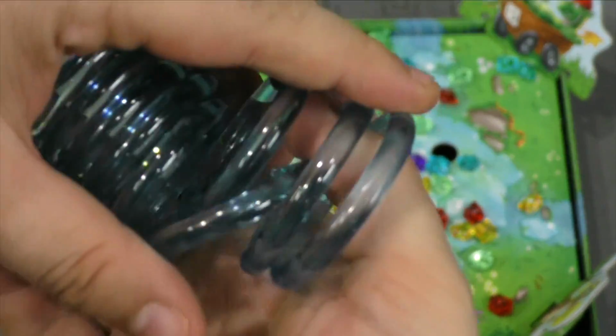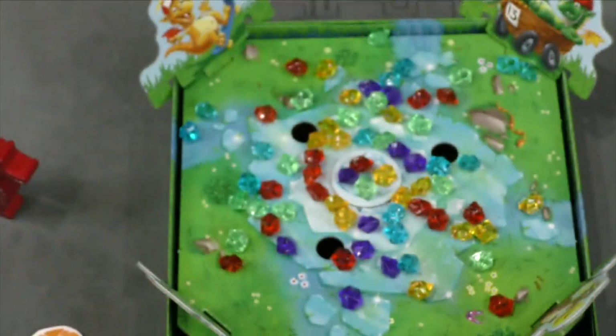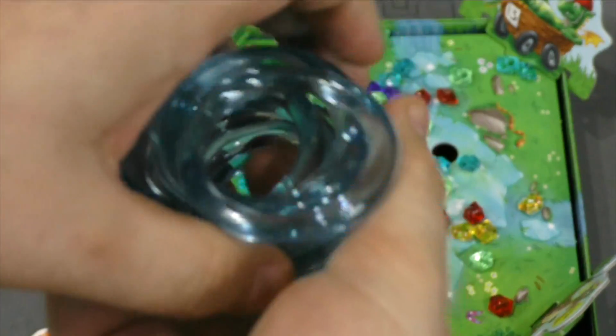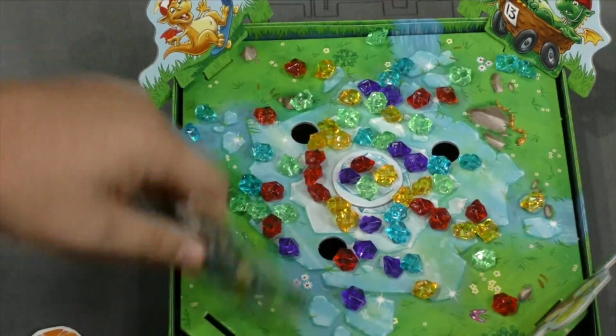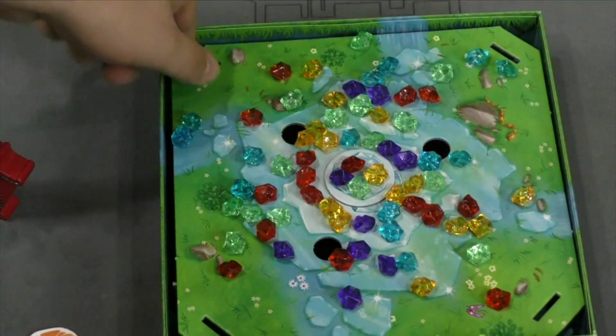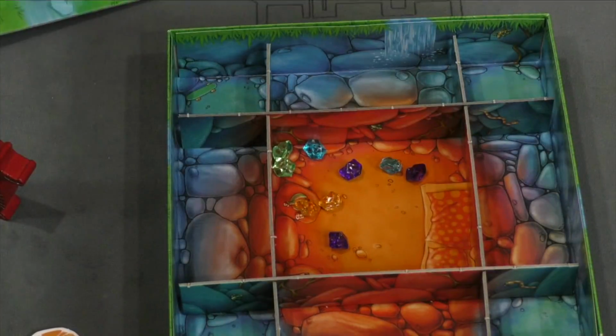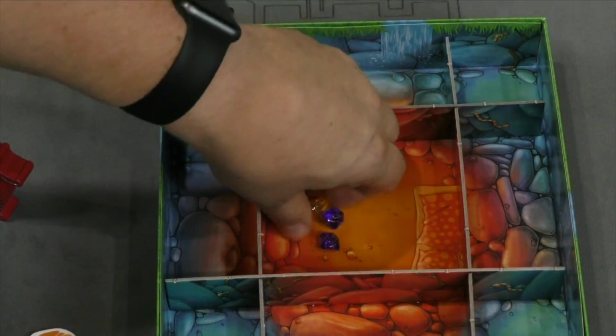The rings are nice plastic here. Easy, then they stack pretty well. I was a little worried about that, like they would have a hard time stacking on top of each other, but as you can see, it's pretty easy to put them on top of each other. The board itself is held in place with these dragons. They sit here. Once you take all these baby dragons off, you'll see there's kind of a crisscross section here and a spot where some gems can fall.